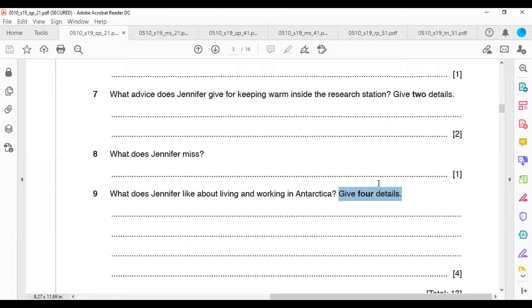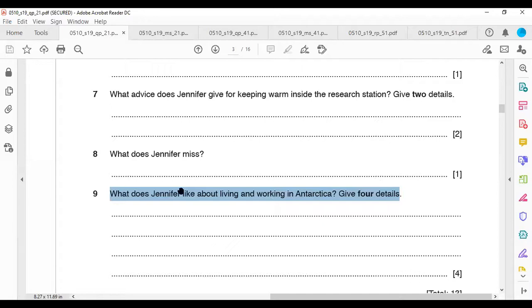That means if you have an idea about these four details and keep them in mind all the time, you can find them while reading through the text. But if you keep this question to the very end, you will have to read the text again. So make sure that you read this question at the very beginning and keep it in mind. In all cases, you can work on two or more questions at a time. This question is always there in mind.